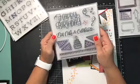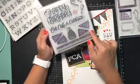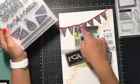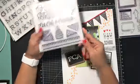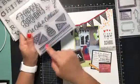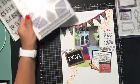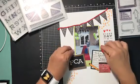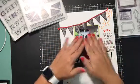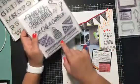And then for the banners, I used Eat Cake and Celebrate. It's D1731, a brand new set. I love these banners because banners are for anything. They don't have to just be for birthdays. They could be for the first day of school. I also used this little twirly element because I wanted to make a border, kind of like a ground for everything to sit on. So that's the ground piece.